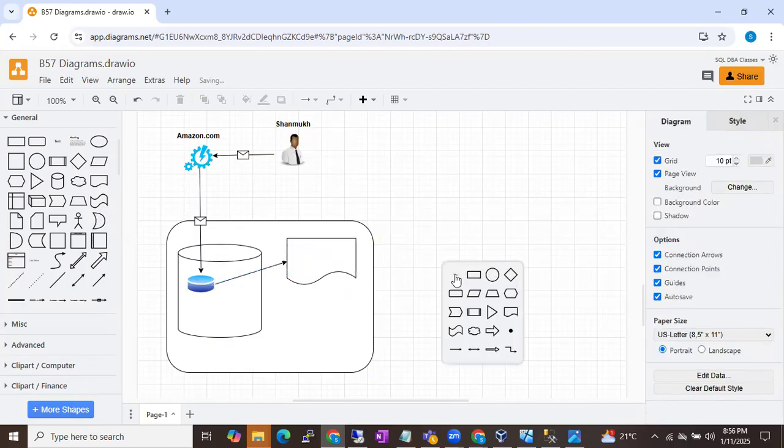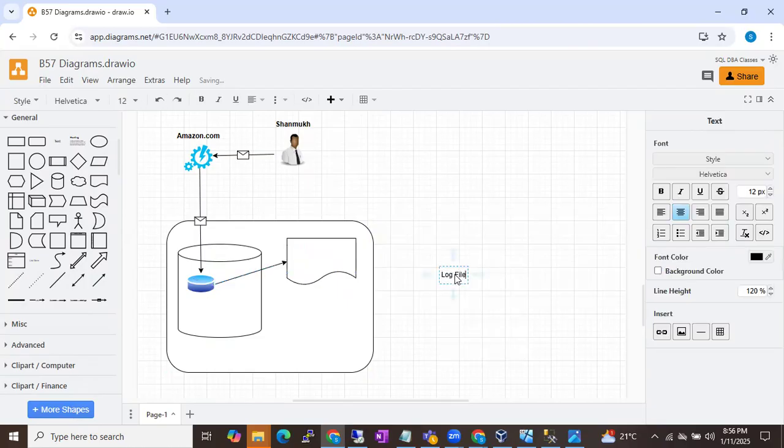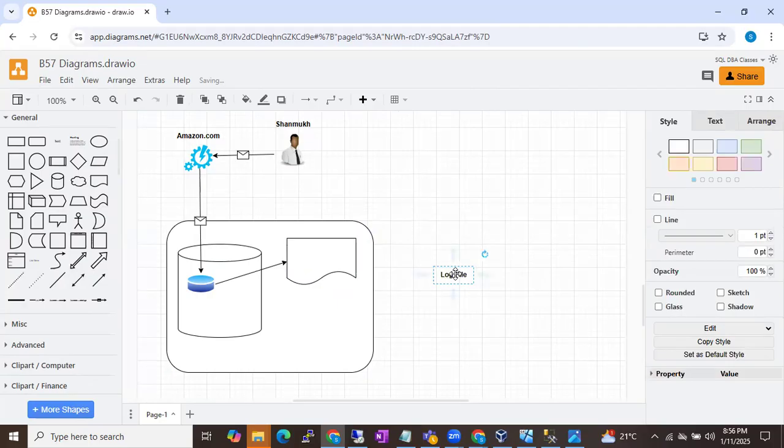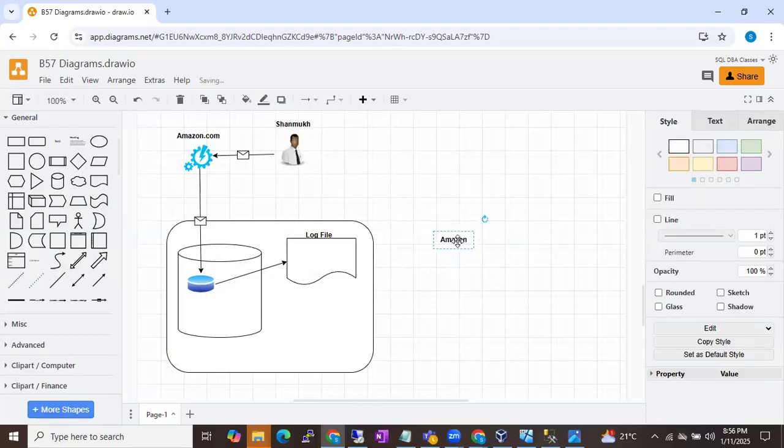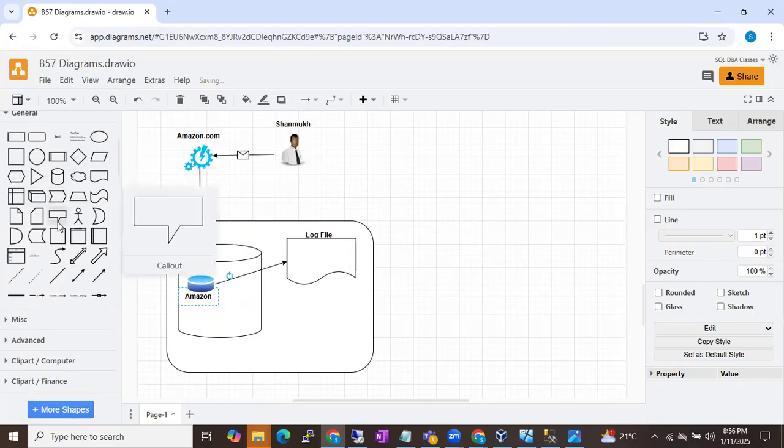This is the log file. This is the Amazon database we just created, right? This is the Amazon database and this is the log file.